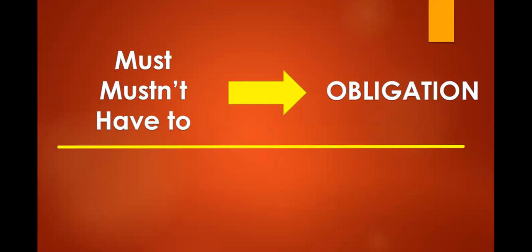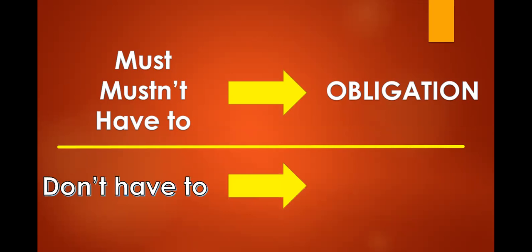In the case of mustn't, you have the obligation to not do it. When we talk about don't have to, or in the case of third person singular, doesn't have to, we're talking about things that are optional, okay? They are not an obligation. They don't impose an obligation on us. They're an option. We can make the decision. We have the decision of whether we want to do it or not, and it's not going to have any sort of repercussions. Okay, let's take an example.